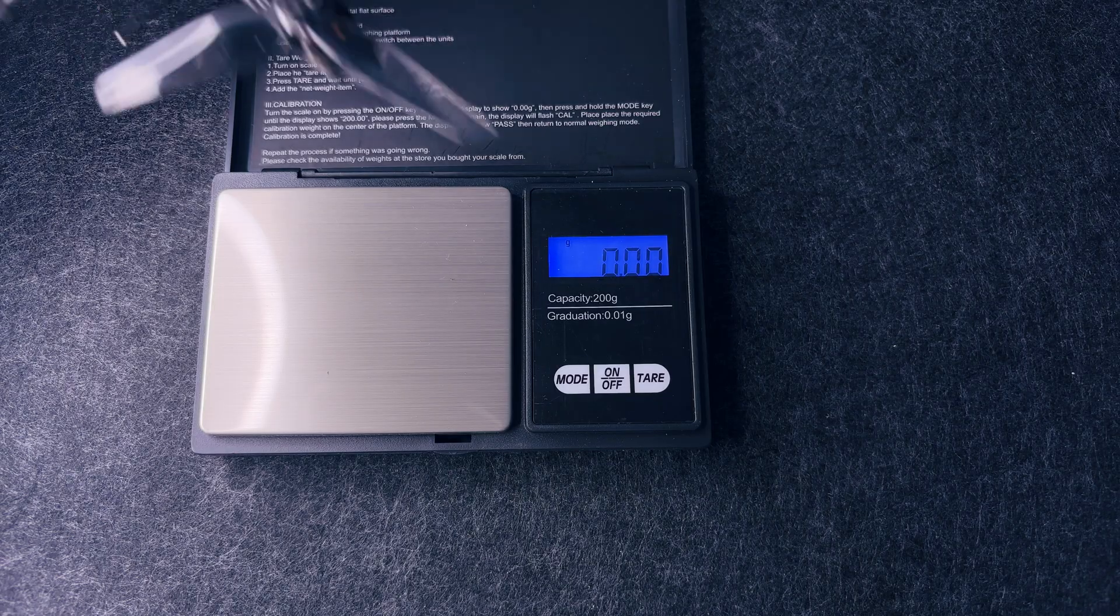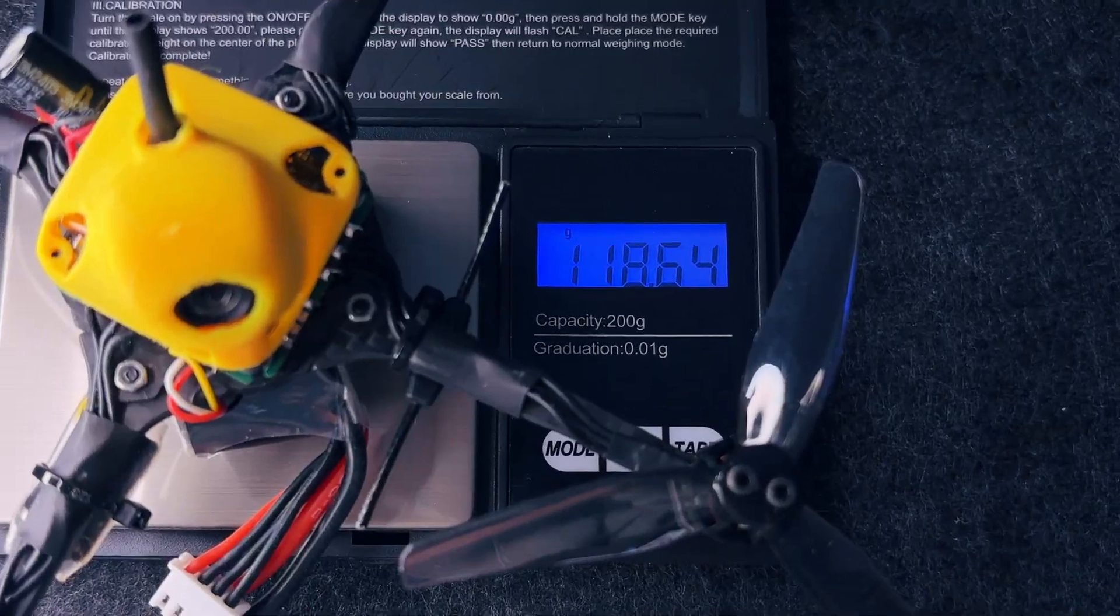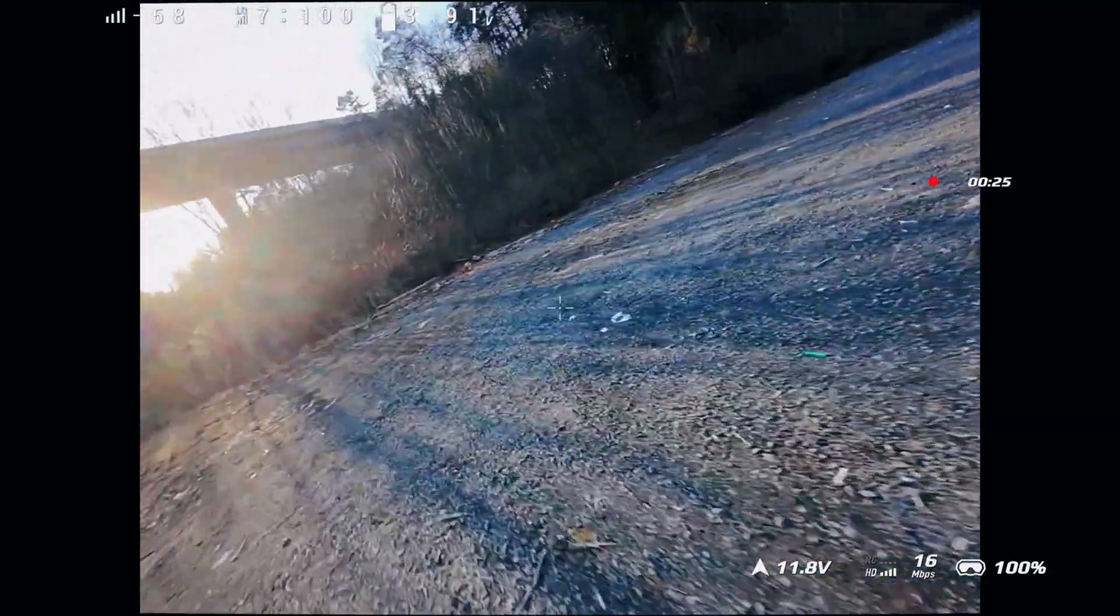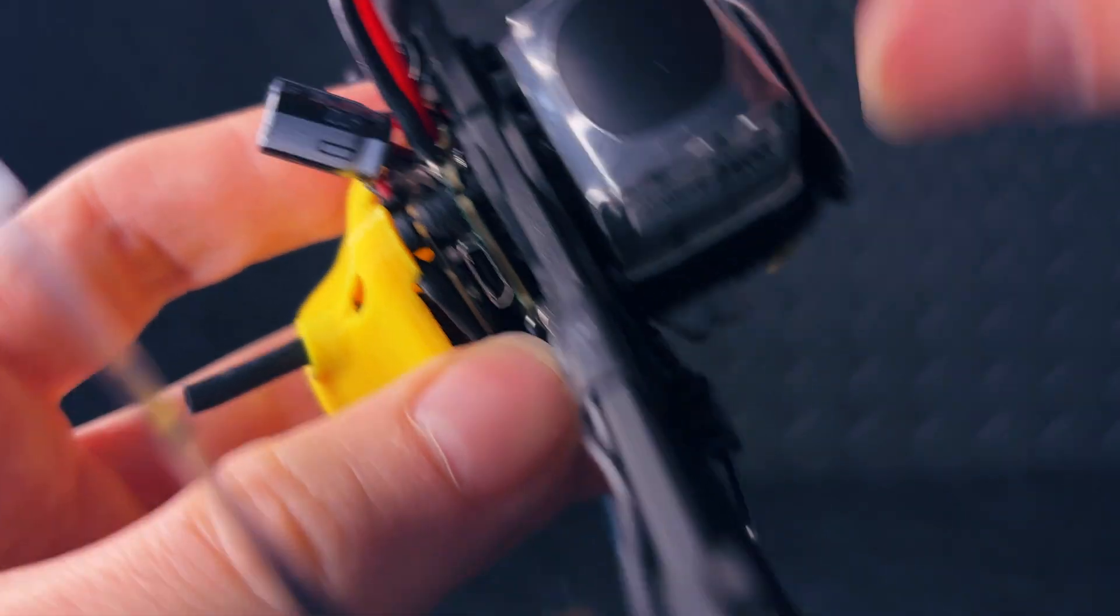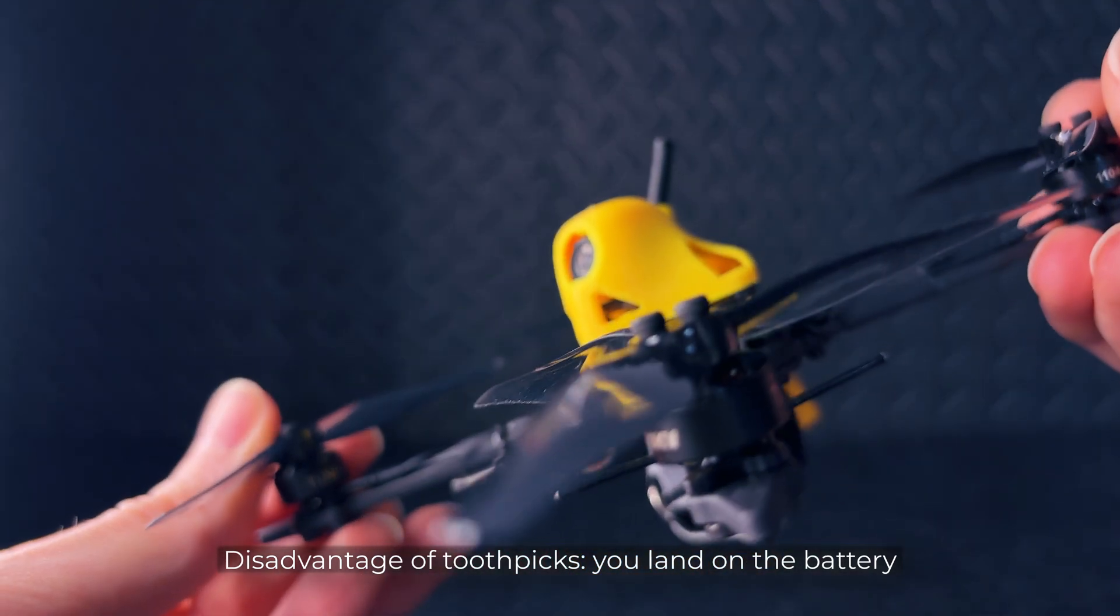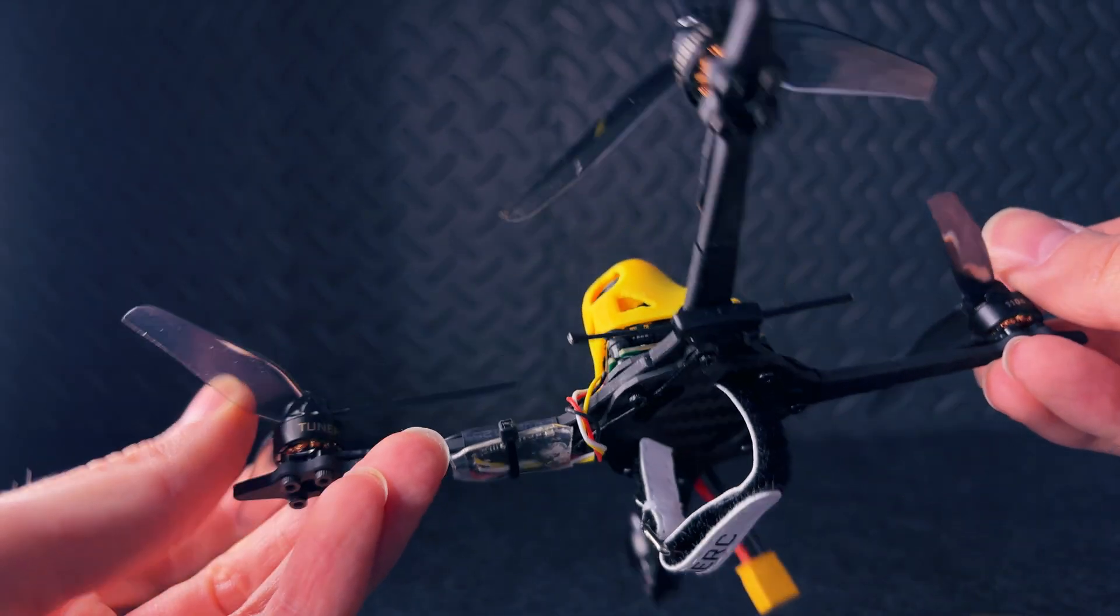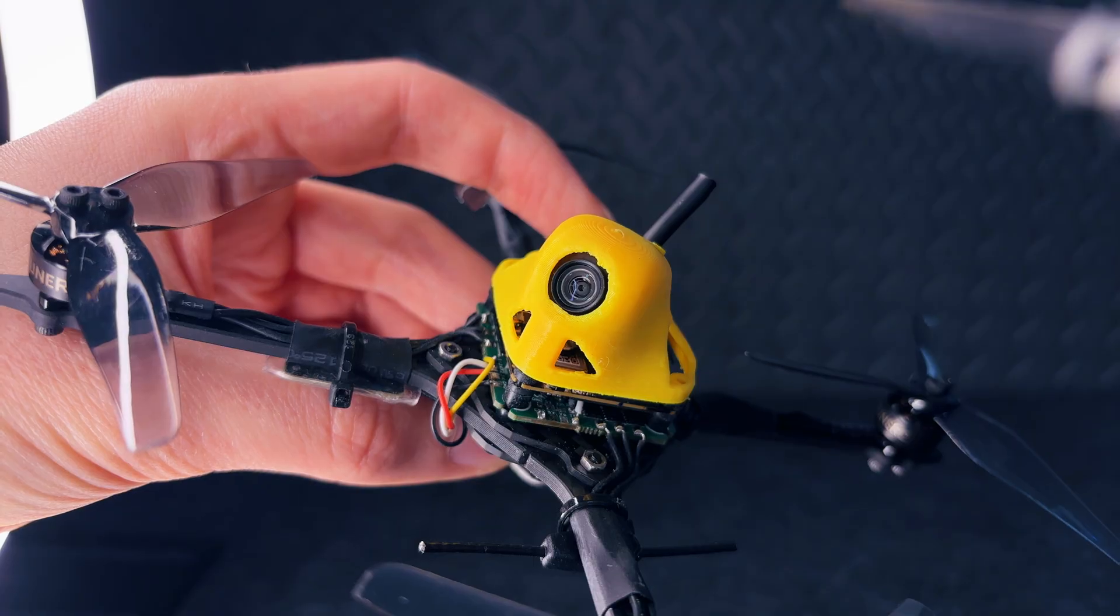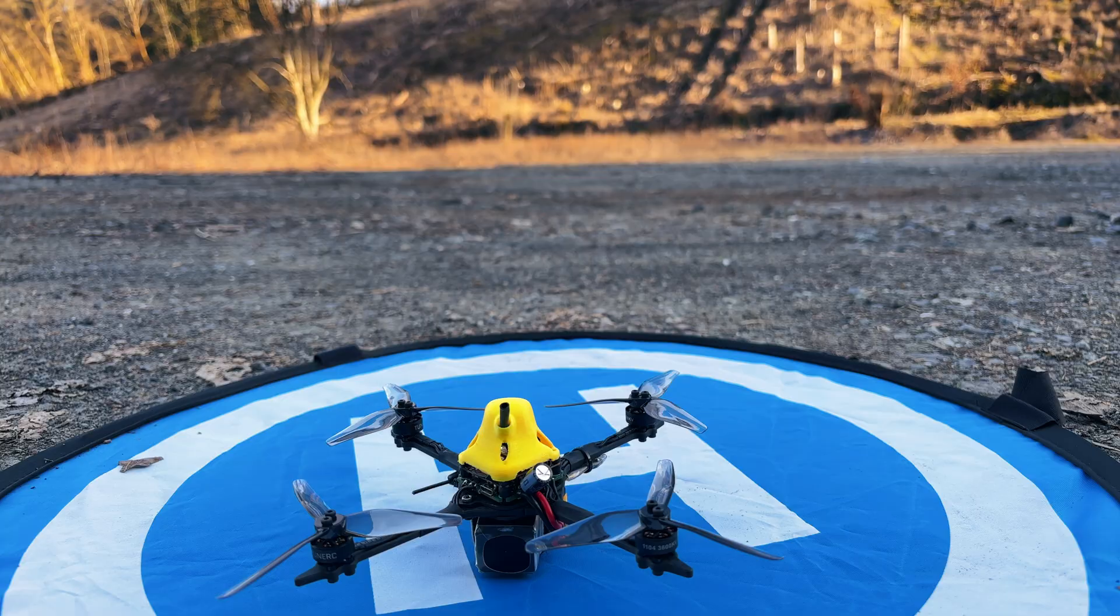Alright, first things first. This thing is insanely light. Like, ridiculously light. And yet, with the DJI O4, we're still getting buttery smooth 4K at 60fps. That's just crazy. But not everything is perfect. The battery situation? Yeah. Not great. It wobbles around and that's just asking for trouble. You could fix it with countersunk screws. Or better yet, 3D print a plate to create a flat mounting surface. Still, I love this build. I love toothpicks. And I really love the colors. This yellow TPU just pops. And here's a big win. The Toon RC kit. For just $99 you get the frame, 5 motors and an AIO stack. That's a steal. Now, so far, my O4 is holding up. But how much abuse can it really take? That's what I'm curious about. So, how does it fly?